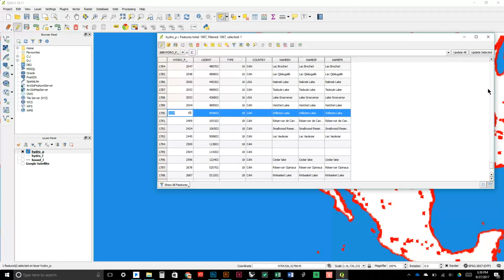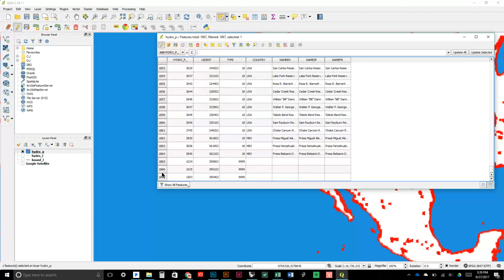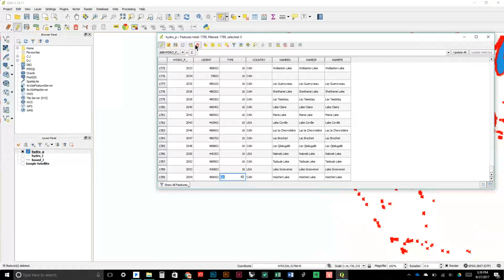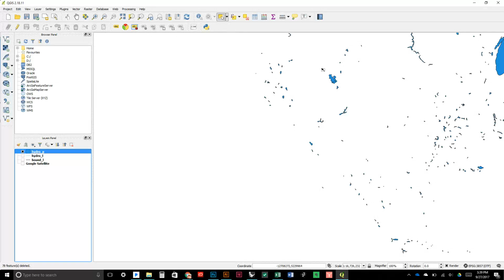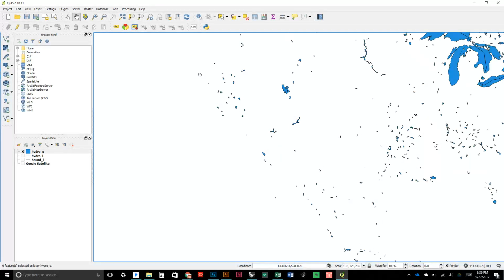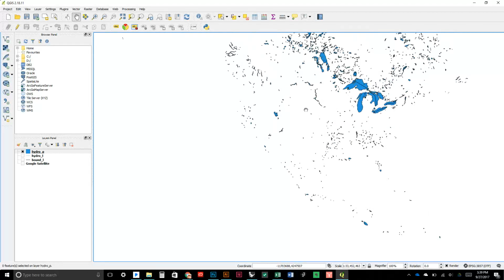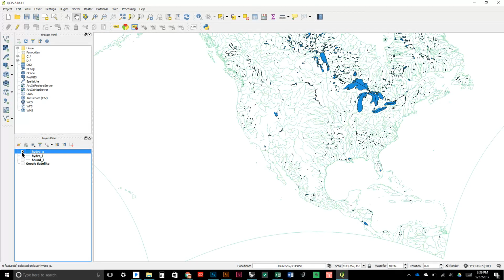So I'm going to do the same thing with that. Now I can click that icon to essentially save it. And now you can see I am just left with my actual water bodies, not all that other extra stuff.